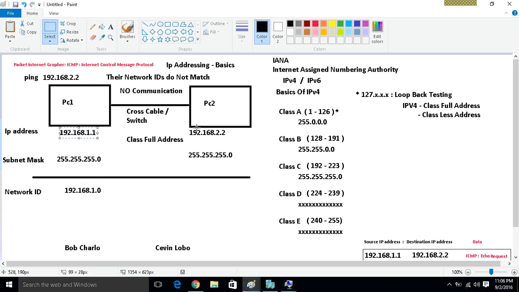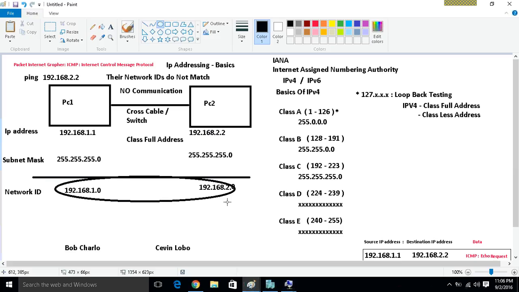And what about here? I will copy the 0 as it is, and copy the numbers from above into the network ID section. So this is the network ID of this IP address, and this is the network ID of this IP address.